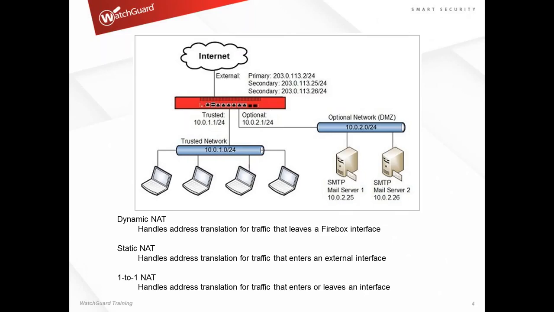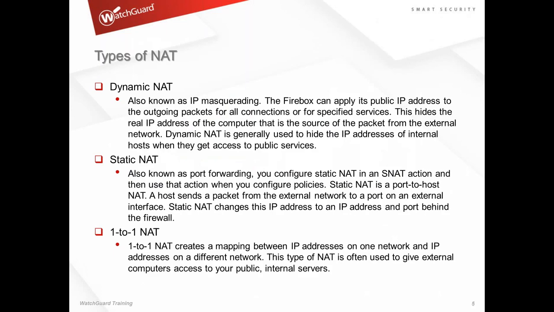Now, if neither of those fit the bill, we want to have a more flexible scenario. Maybe you have a call manager, a VoIP server that you want to publish out to the internet because you have remote workers all over the world and you need more of a one-to-one NAT. Again, we can create that rule as well, so that all traffic from one IP inbound is resolved to a private IP, which we'll talk a little bit more about as well.